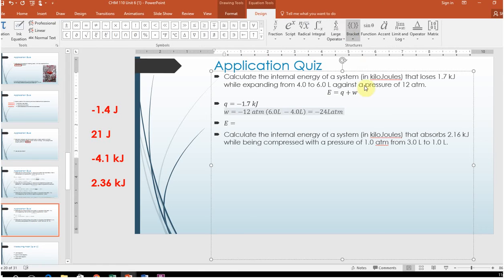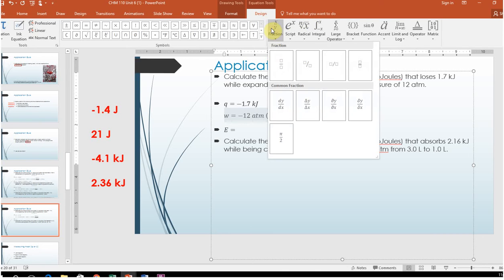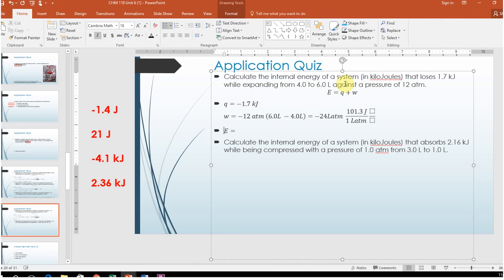So what we really need to do is go to first joules and then kilojoules. We've been doing the liter atmospheres to joules. We know that 1 liter atmosphere is equal to 101.3 joules. We also know that we have to convert from joules to kilojoules. To cancel our units, we are going to put joules down here, and there are 1,000 joules in 1 kilojoule. That was the slide a couple slides ago. I don't remember which one. And so if we check, liter atmospheres cancels, joules cancels. This is as complicated as it will get, okay? So here we've got negative 24 times 101.3 times 1 divided by 1 and then divided by 1,000.